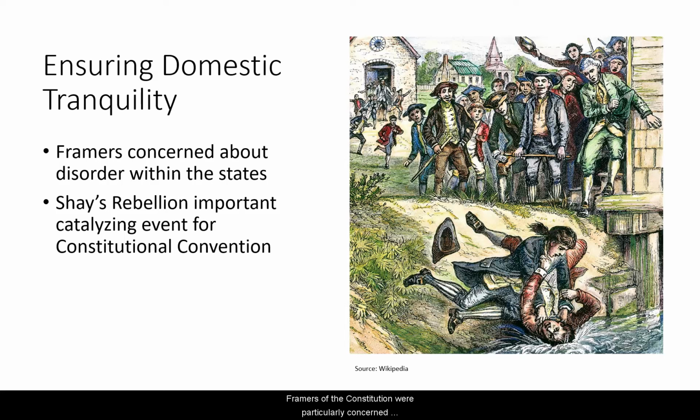The framers of the Constitution were particularly concerned about this issue because many of them perceived a state of lawlessness in the newly independent states shortly after the end of the Revolutionary War. Shays' Rebellion in Massachusetts, which we will return to in the next module, was a major flashpoint for creating the U.S. Constitution, giving some justification to those who saw the states as being too weak to establish order, highlighting the need for a stronger national government.